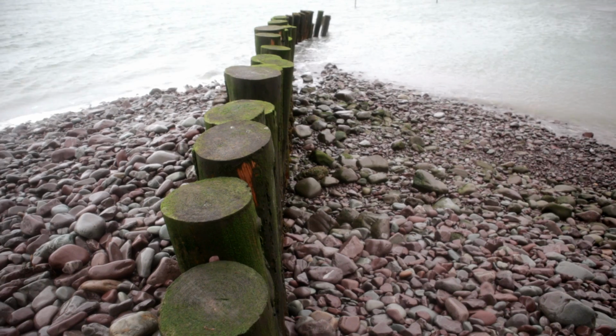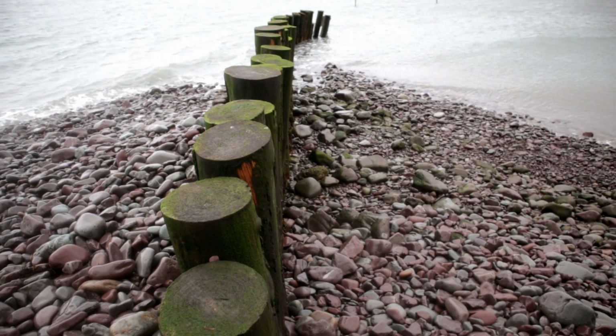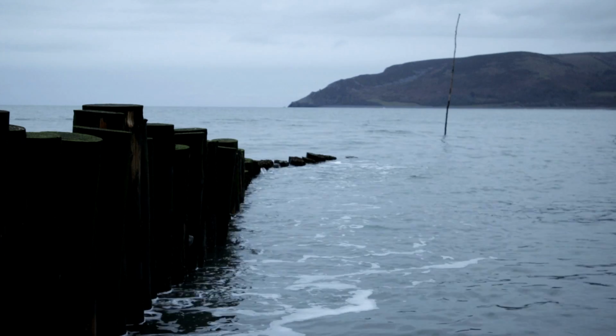But I've also introduced repetition as well, repetition of shapes in this example, using the circles on top of the wooden groins. Really simple. Exposed just under a second, no filters, long lens, and it nicely leads up to the background of the cliff there. So, a nice, pleasing image to the eye.